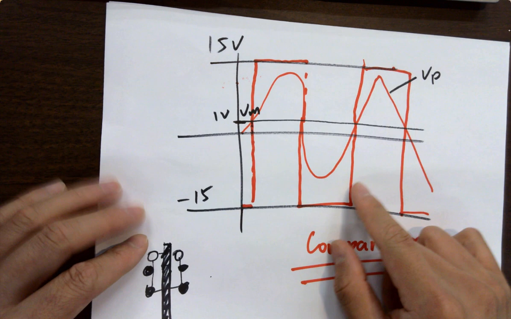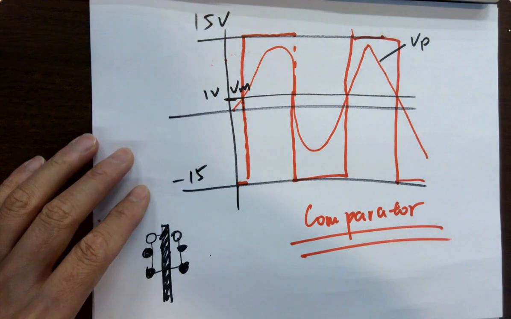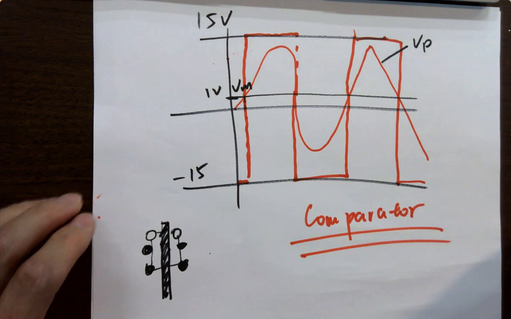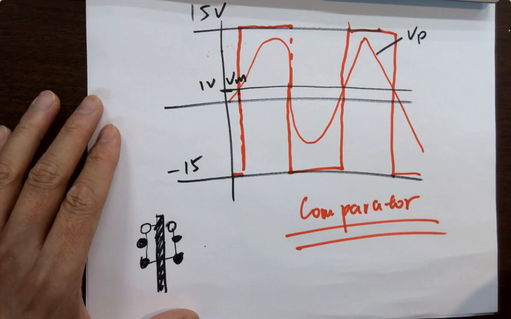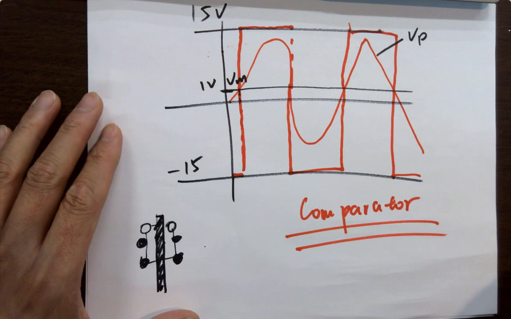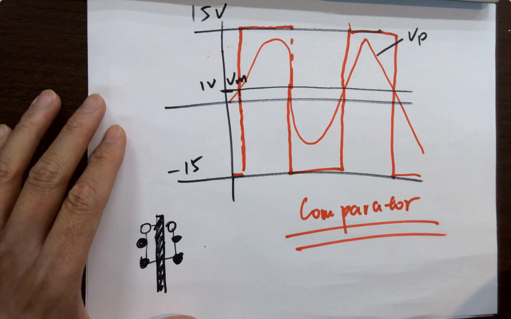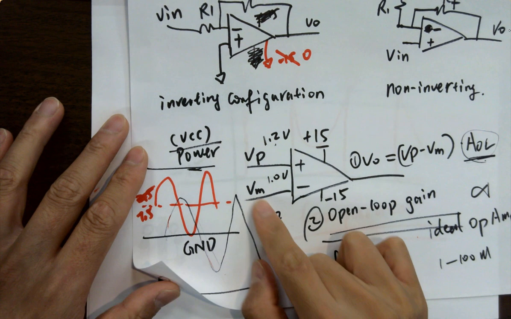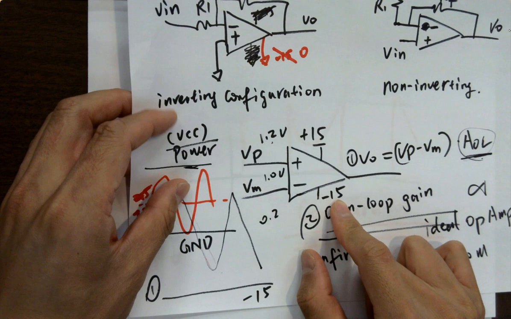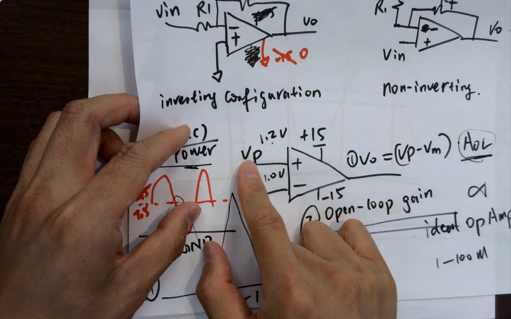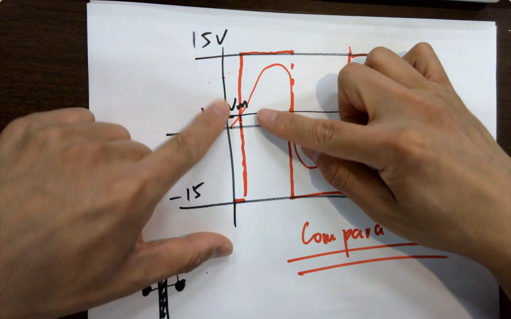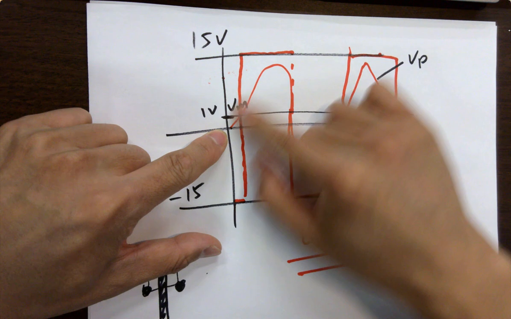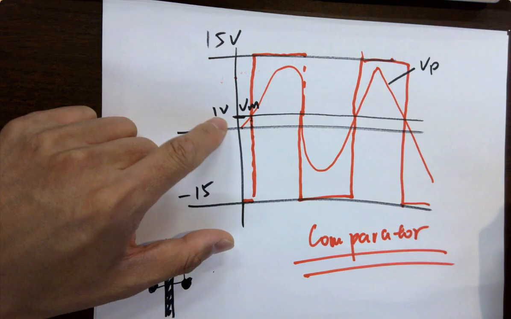This is just one example to show you the open loop conversion. In that example, it would be okay to have VM equal to 0 volts because our rails go from negative 15 to 15. We just chose one. So you can set VM to be 0 because we have negative 15 here, right? So our VP will swing from, I just move this one to here, so no difference. Just follow the same method to find the output.